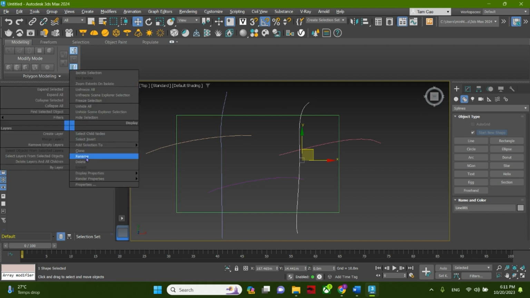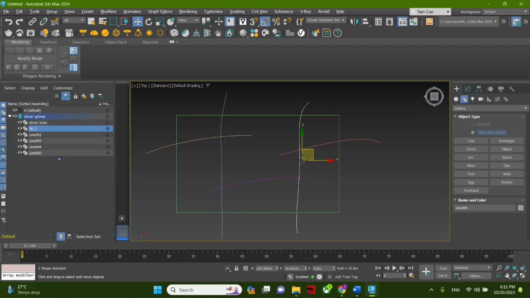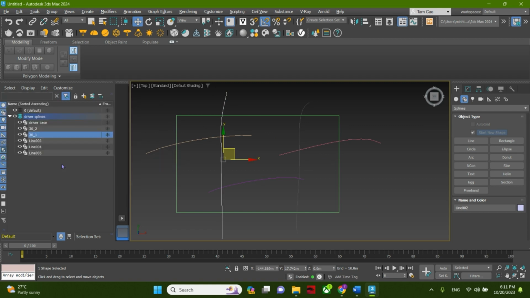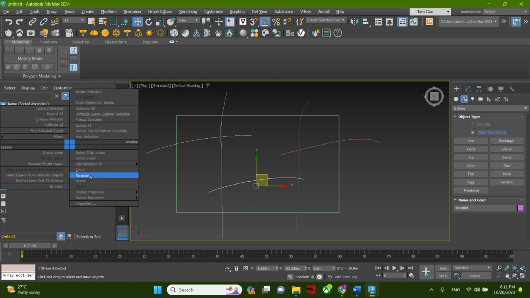So I'll make them, and then this one will be 30, and these two, I want it to be, let's say 15. Sorry. So that's 30, that's 30. So this one would be 15.